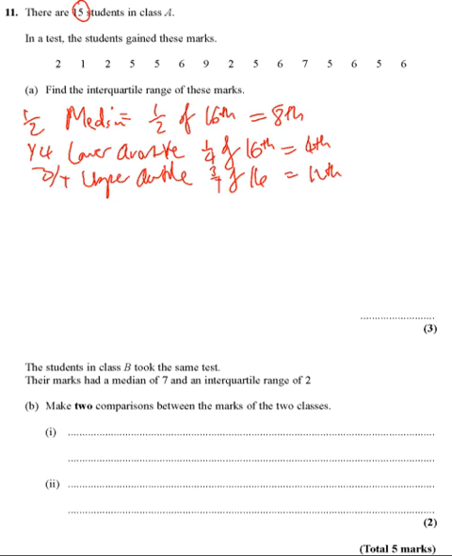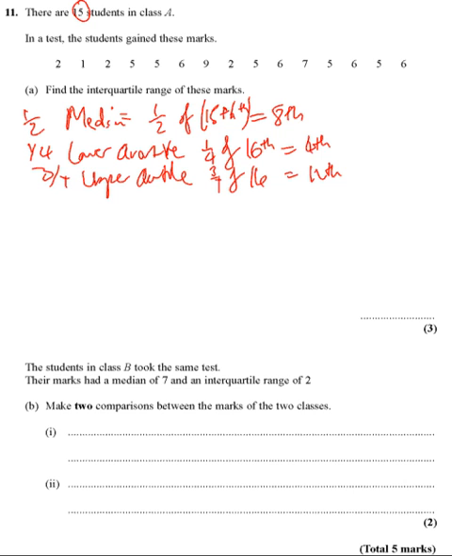Maybe I should just make it clear that when I say 16, the reason for that is the 15, the number of values, plus 1. So the lower quartile is the fourth value, and that's going to be the quarterway value, and the three-quarter value, the upper quartile, is the 12th value. But we need to put them in order first.